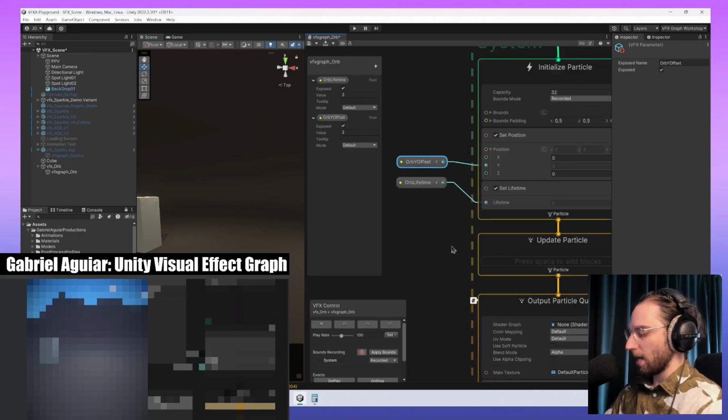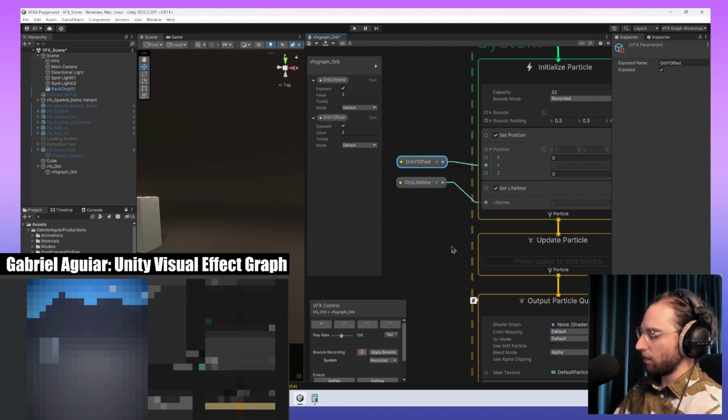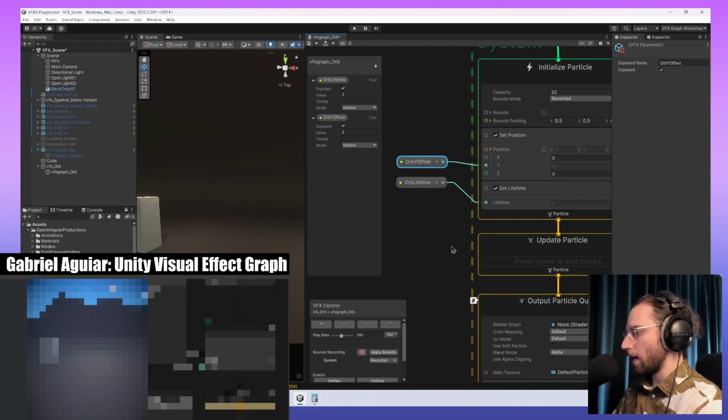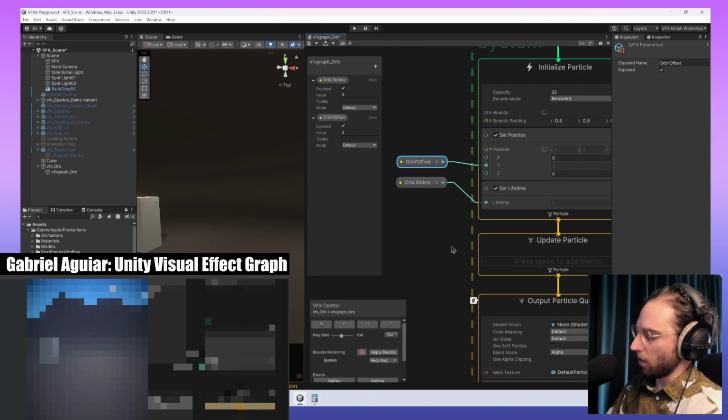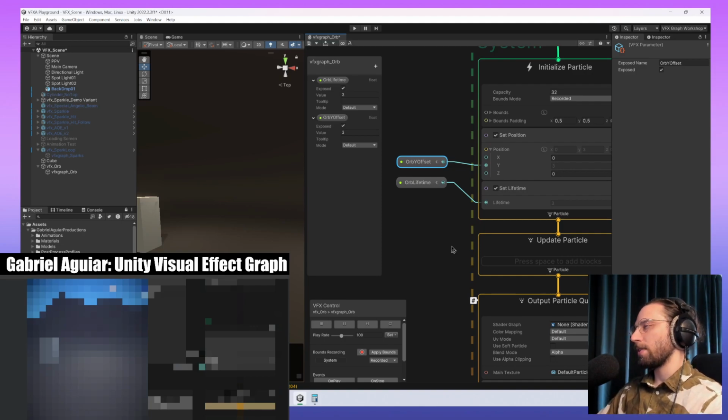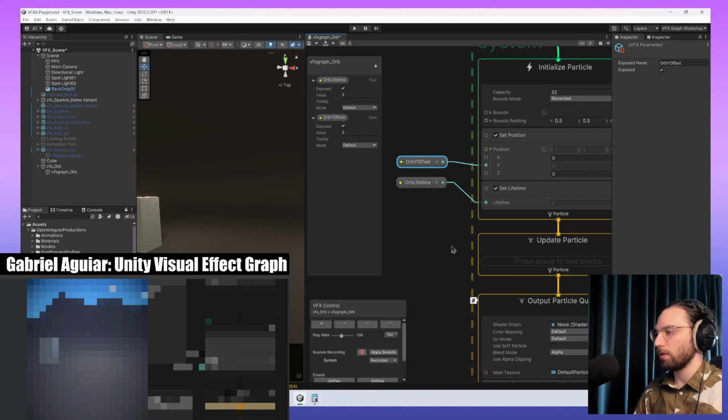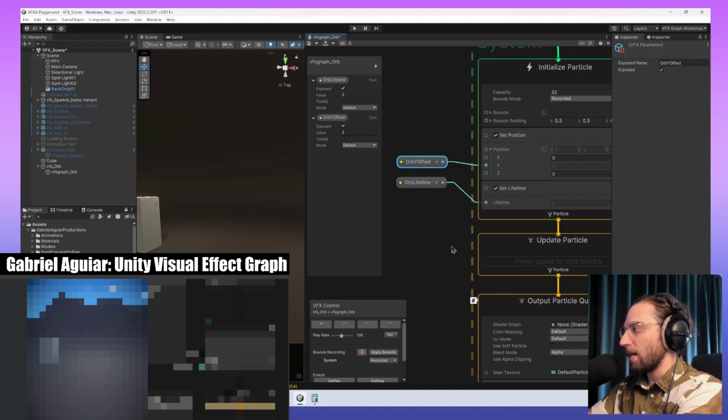Okay, so we have added a set position, we have named a float for it and hooked it up with it. Then we have added a lifetime, correct? And we have added a float to the lifetime. Amazing. So far, we are on track to create that orb. So first thing we did, just to review what we've been doing, is we decided, is it a single burst or is it a continuous burst?